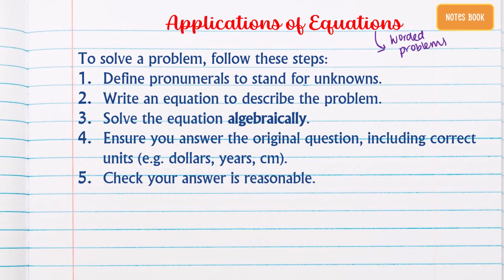So when we find a worded problem, we're going to work through picking out really key bits of information. But one of those things we have to do straight off the bat is to define a pronumeral of some kind. So let's say we're dealing with apples, for example. You'd say something along the lines of let X be the number of apples. And that just helps you frame your working out from then on.